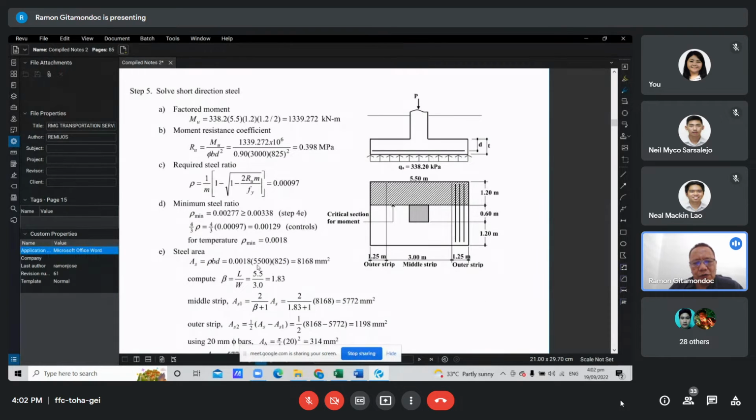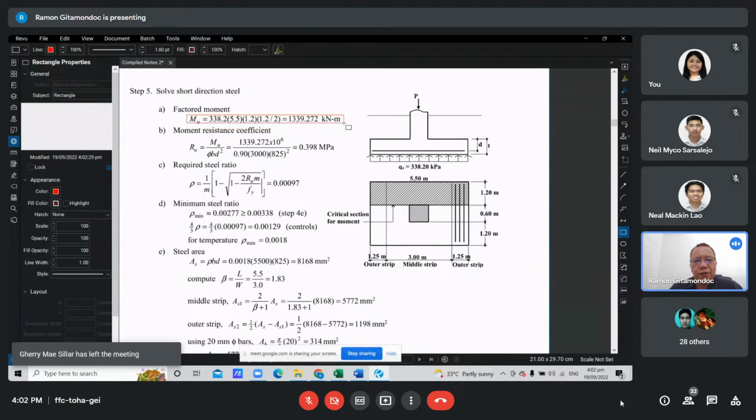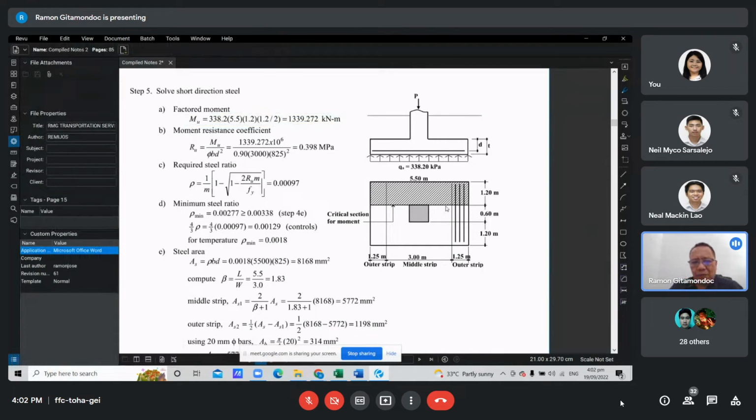But the calculation for the required steel area is the total, which would be the same. So this is the critical section for moment. Again, upward pressure times this area gives you the force, multiplied by the moment arm, which is 1/2 of 1.2. So we have the calculations here. Then we have the moment, the width, and the effective depth, and we can compute the steel reinforcement using the formula from reinforced concrete design. So Ru, rho, then compared with rho min.